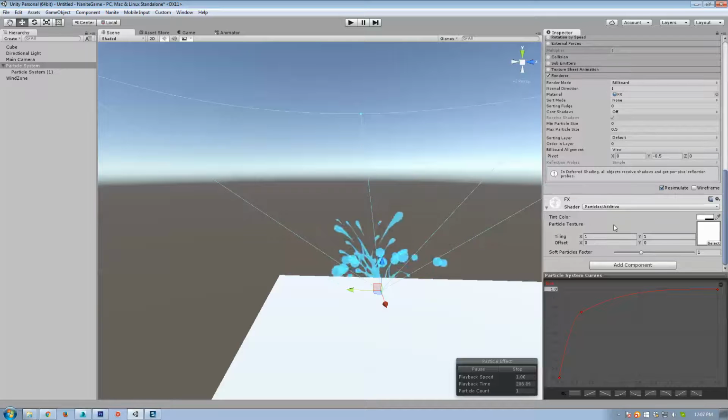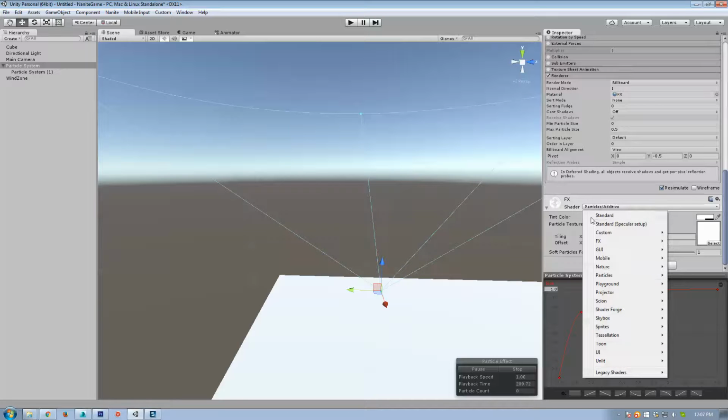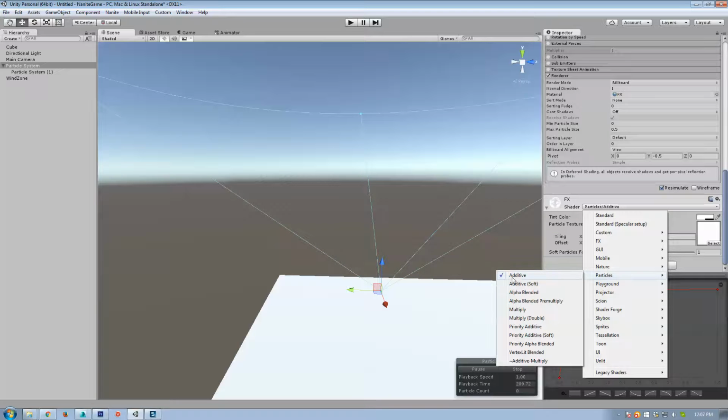The last thing I didn't really overview, I guess, is the shaders. So whatever shader material you add in here, typically stick with what's in here with particles. So additive will add colors as they overlap. Alpha blended is just kind of like a transparent object. Multiply will darken things, so you won't be able to get bright, so you'll just be able to darken stuff up. And these guys will just, I think, sort a little better. I'm not quite sure what the priority ones do.